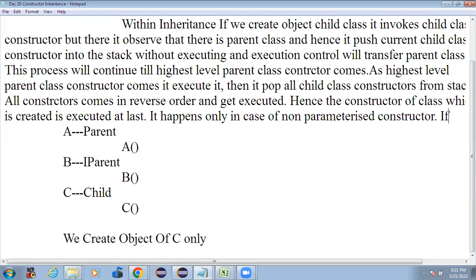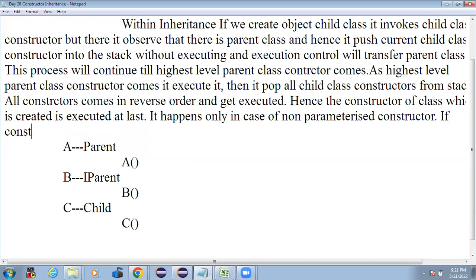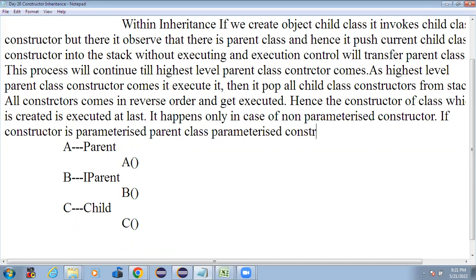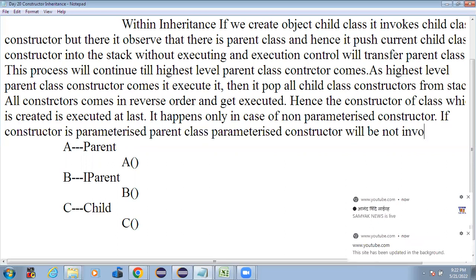If the constructor is parameterized, the parent class parameterized constructor will not be invoked automatically.